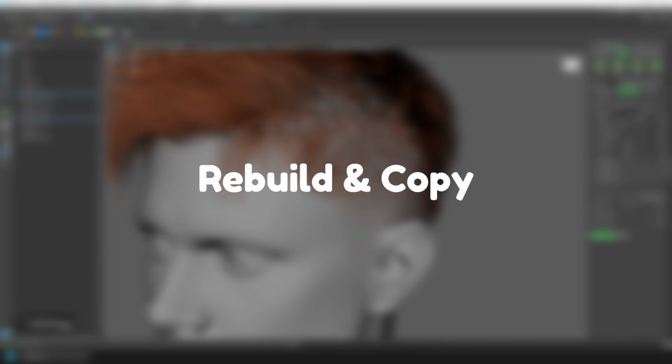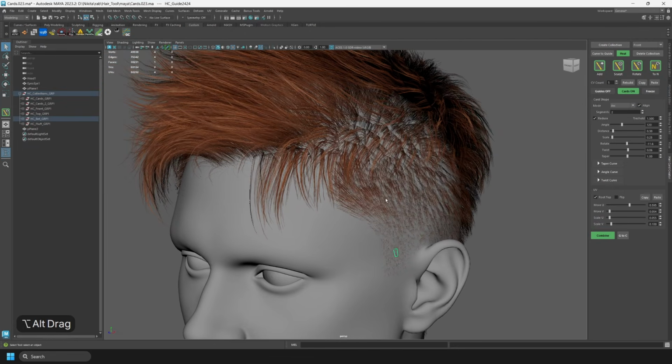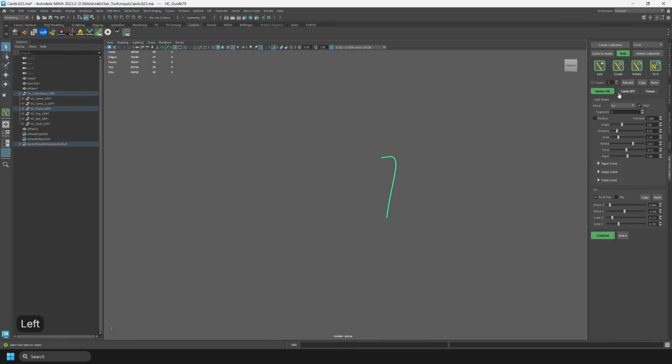Below that, we have the CV Count and Rebuild block. This is a simple way to change the number of CVs on a guide. For example, you can set the value to 4, click Rebuild, and the guide will be rebuilt with 4 points. You can increase the count to 5 or 6 if you need more control over the shape, or reduce it if the shape should be simpler. You can also change values by scrolling in the numeric fields, which makes it faster to find the right count.